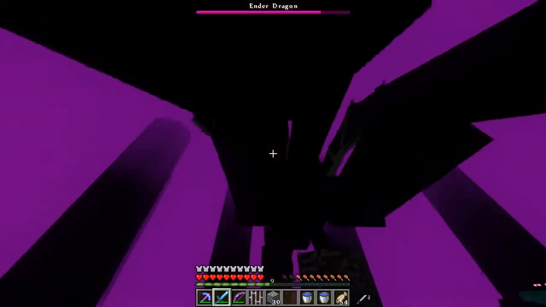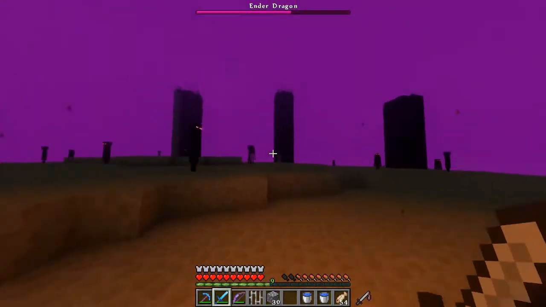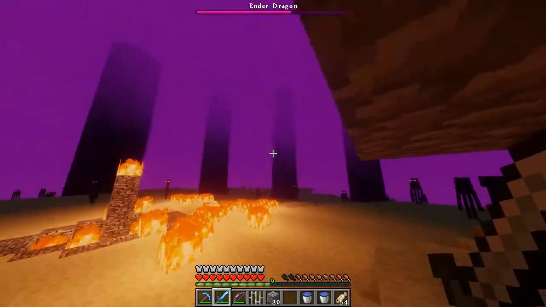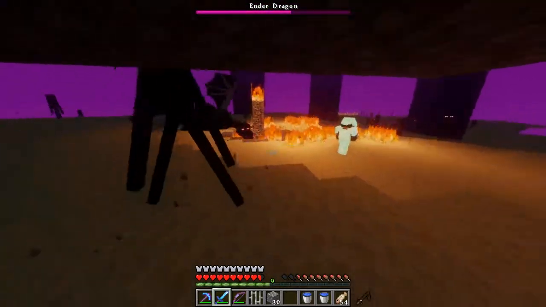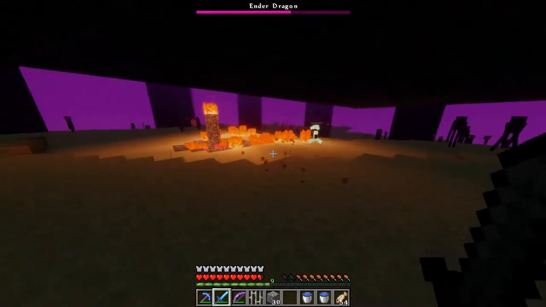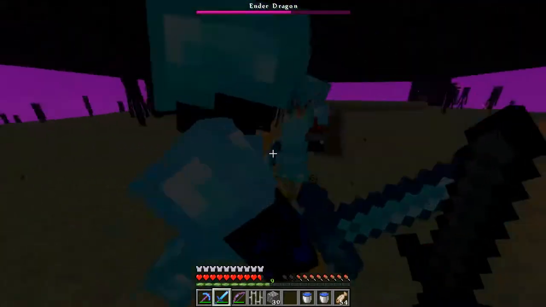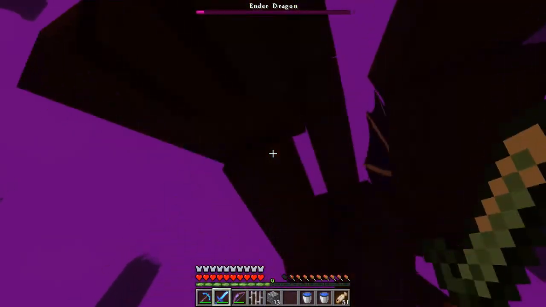Wait, I just went the wrong way. We're good. I'm coming. Hold on. Oh, what the fuck? You could have warned me. He does that, by the way. I had like 3 hearts left, dude. Sorry. I just chopped it up before. That just scared the fuck out of me. I thought that was the dragon. I was like, holy shit. Yeah, I'm lagging really badly. We got this, bitch.